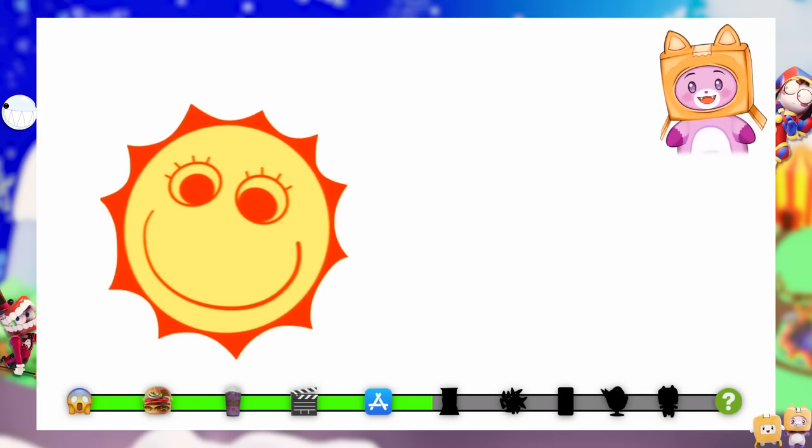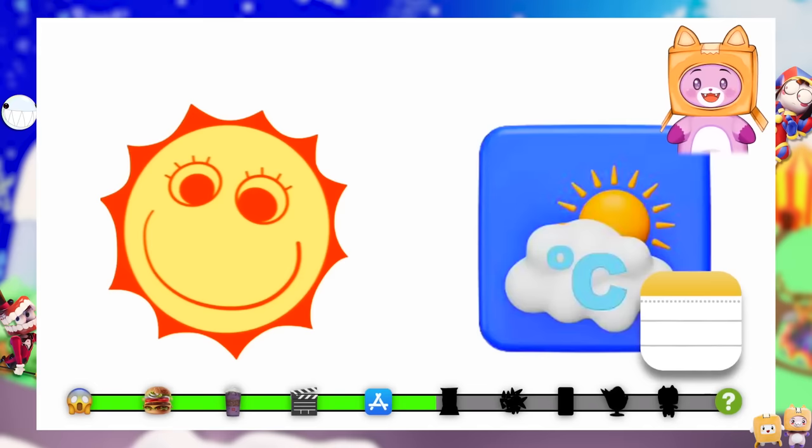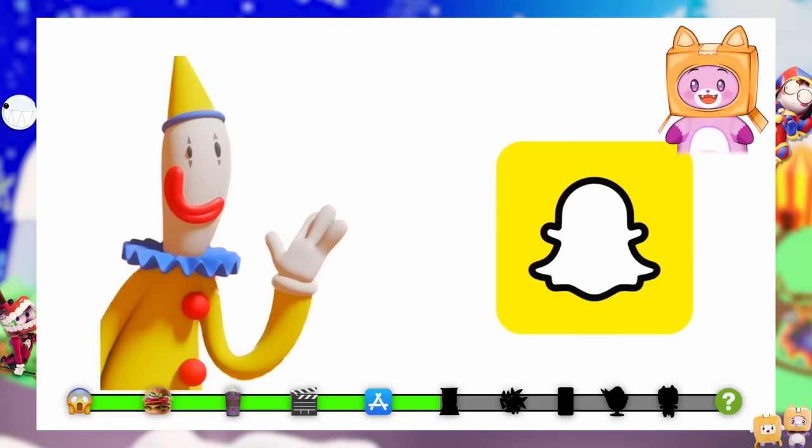The Sun. I think the Sun would like productivity apps a lot. Maybe like the Notes app. Oh, it's the weather app. Oh, that makes sense. Gummigoo. Gummigoo looks like the Snapchat ghost. Oh, and it is. That's his favorite app. Okay, Queen of Gloinks? Oh, it's Instagram!